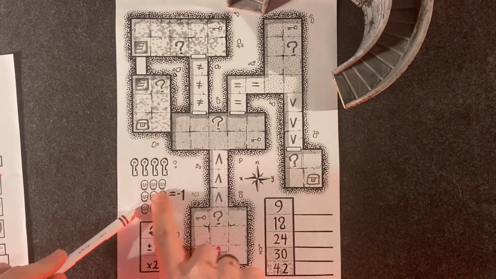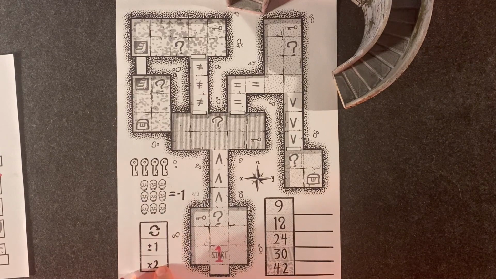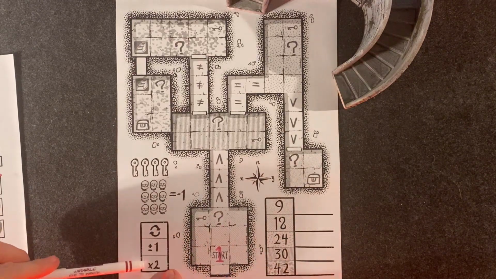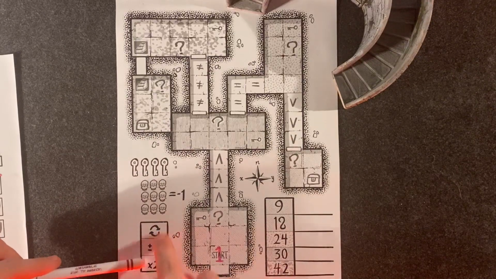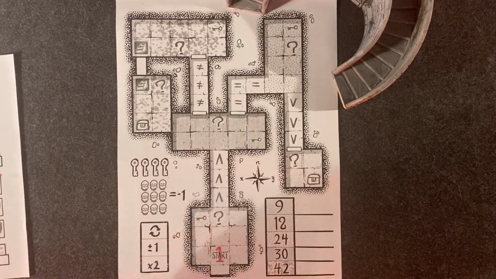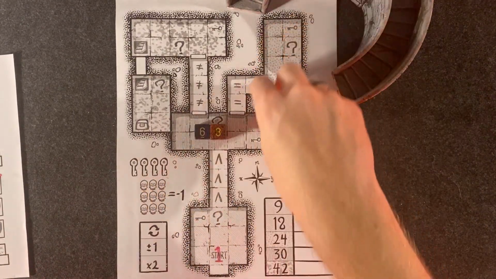We've also got skulls in case we cannot place a number, and we've got 1 of each of these, so not very lenient, but 1 of each of these manipulations. Reroll any dice, plus or minus 1, and then use 1 of these a second time. So literally, we're very limited in terms of what we can do.